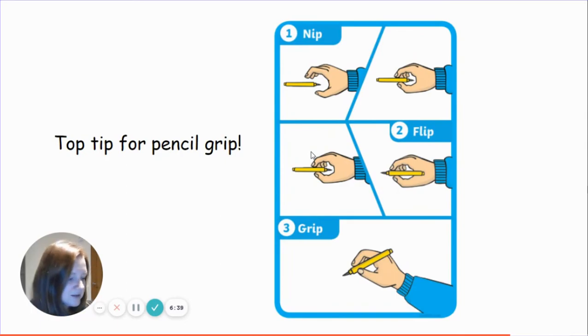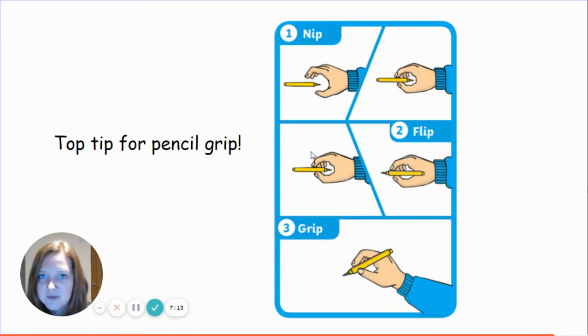Here's a little trick. See if I've got a pen here that I can use. Oh, there's a pencil, perfect. It's called the nip, flip, and grip. So you use your fingers to nip the pencil. You flip it, and then you grip it using your 3 fingers. Can you see? So we'll do that again. You lay your pencil down. I'm going to try and show you. You pinch it, nip it, you flip it, and you grip it like this using these 3 fingers.